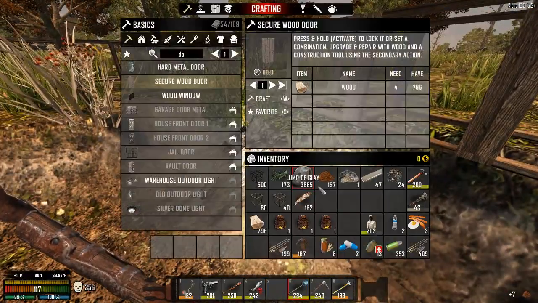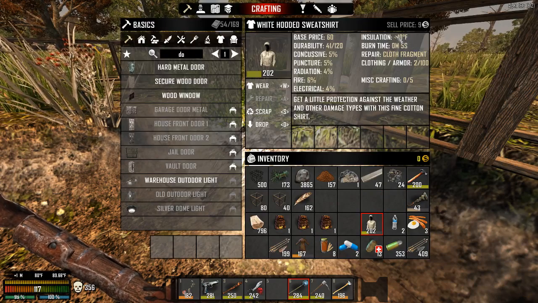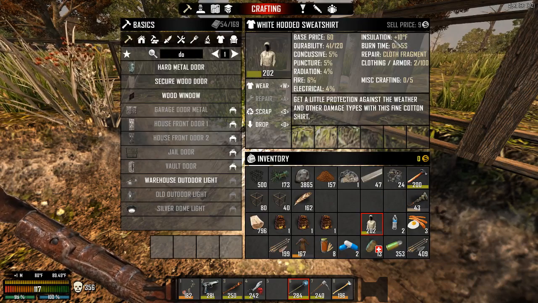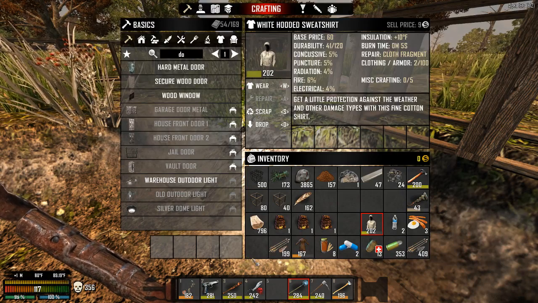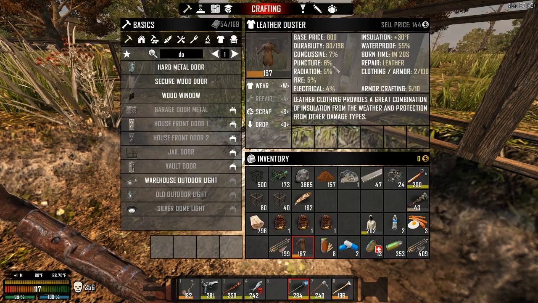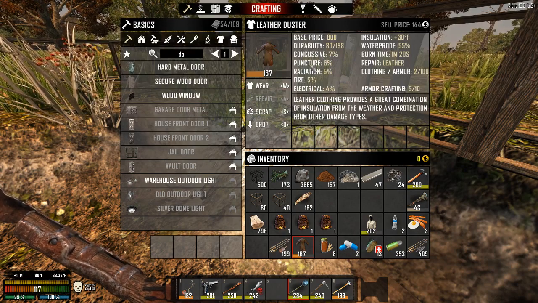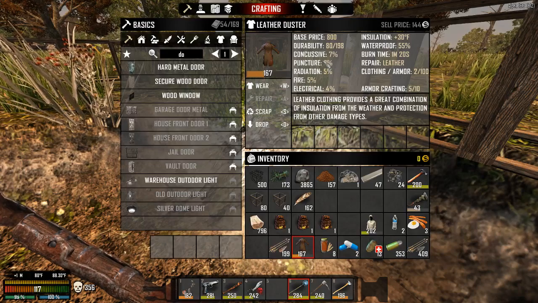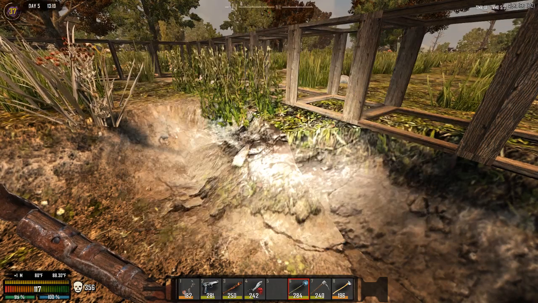Now, in case you didn't know, if you look at the clothing here, you see this insulation? That's what helps your body temperature. And as you can see, I took it off, so my temperature's going down. Like with the leather duster, it'll also give you 30 degrees. Now, what you really want to look for in armor is the concussive and puncture. That's really going to benefit you as far as what the zombies do when they hit you.